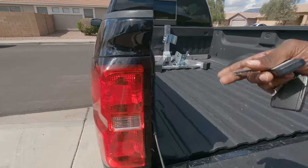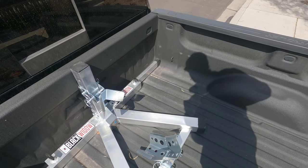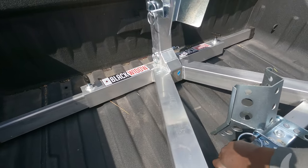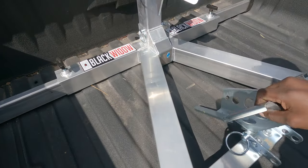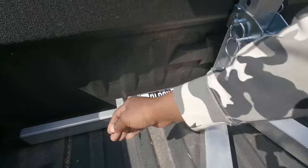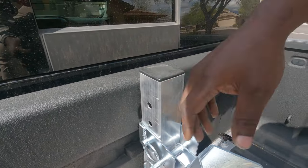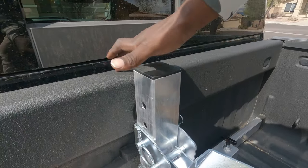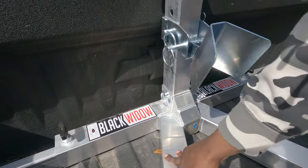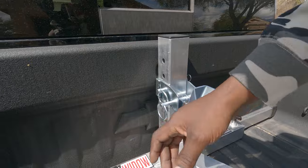The second thing, and probably most important, is the Black Widow wheel chock system. The great thing about this compared to other wheel chock truck bed systems is you don't have to screw this into your truck at all. It sounds like that's not very secure, but trust me — all you want to do is get it snug in here and make sure it's supported by pieces that aren't gonna move. Push it all the way back to the back of the truck bed, make sure it's touching both corners, and there's no way it's ever gonna tip over. You can hit whatever bumps you want — it's not gonna roll or flip.